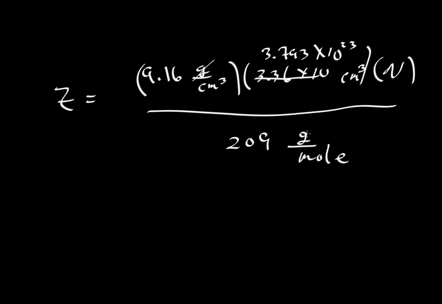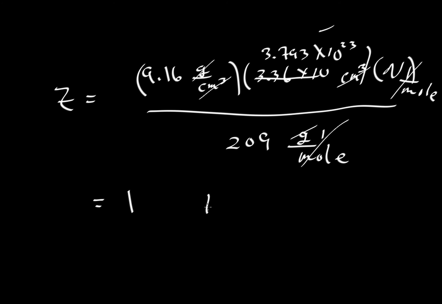We've got grams up here, it'll cancel with grams. And we usually don't write units with it, but if we write it as 1 over mole, we've got a 1 over mole left over here, 1 over mole, 1 over mole. Those cancel each other. Cubic centimeters cancels with cubic centimeters. And yes, we've got the right value for volume there. Don't put the linear value for edge length. We want the volume. And when we do that calculation, we get the number 1.